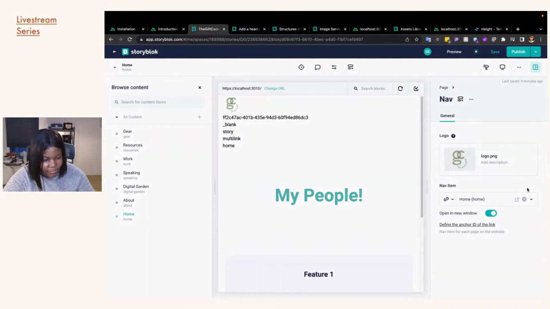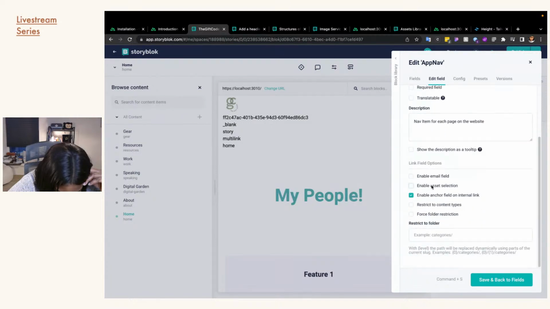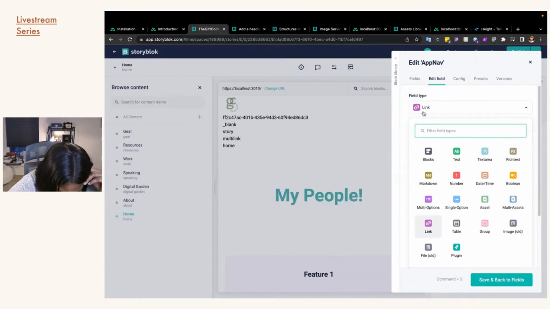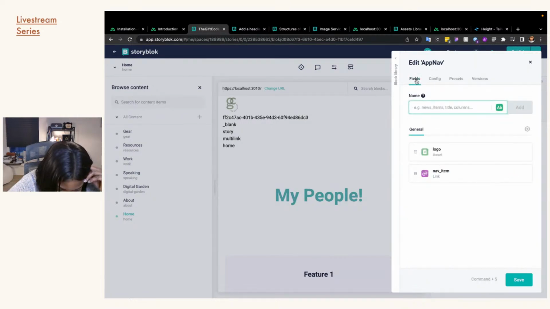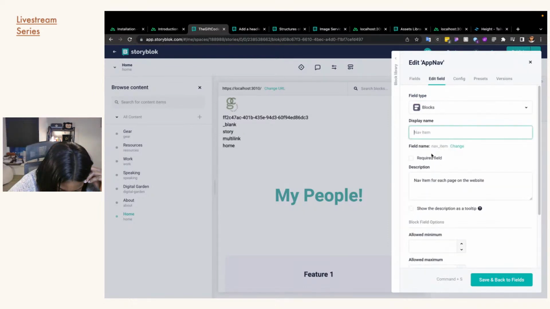But in order to do that, I need to make sure that this nav item is a block of navs. It's not just one. So I'll change it. Instead of it being a link, I want it to be a block. Nav, and call it nav items.